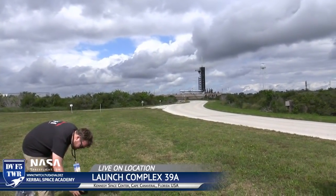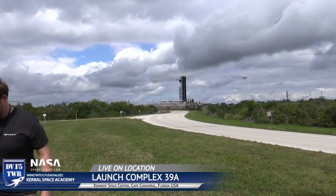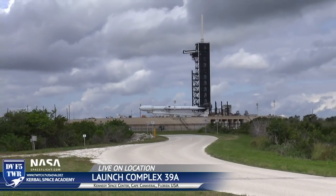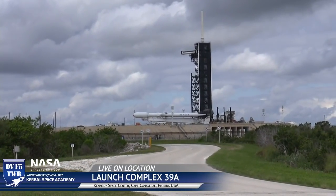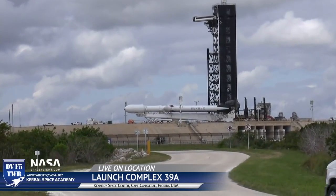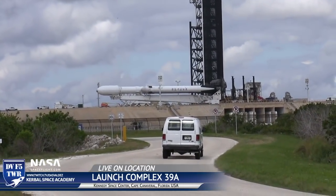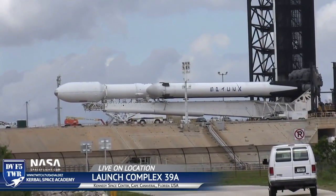This is the third of 6 locations we're going to, and we are going to get closer. If you see the fence over there, we're going to get almost right up next to this thing. As we move from location to location, I think we still have another 5 or 10 minutes here. We're going to be on that Be Right Back screen, but when we come back again, we will have different views of the rocket here at Pad 39A. So don't go away. Don't touch that dial. 5 minutes to move.